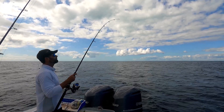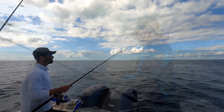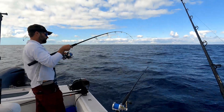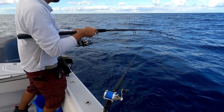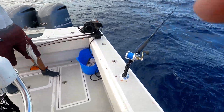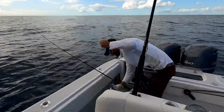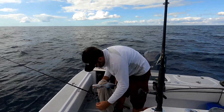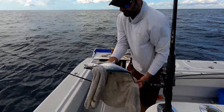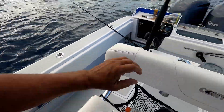A tap on the end of the rod — waiting for it to get a hold of it. When it gets a hold of it he will just start reeling, fishing a circle hook right on the bottom. Drop it back. What is that — it's swimming up. Mack attack! Captain Lou, what mackerel is that? That's a cero mackerel. The way you can tell is he's got a yellow line down his side — that makes him a cero. If he didn't have that line, he'd be a Spanish mackerel. They look almost identical.